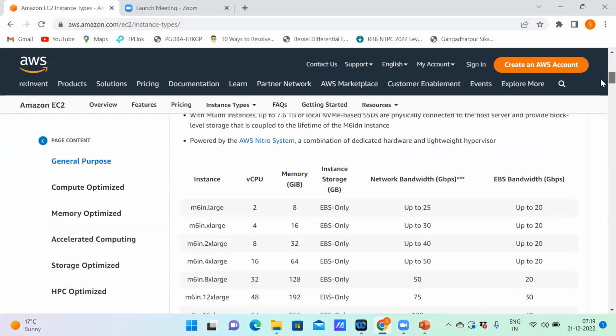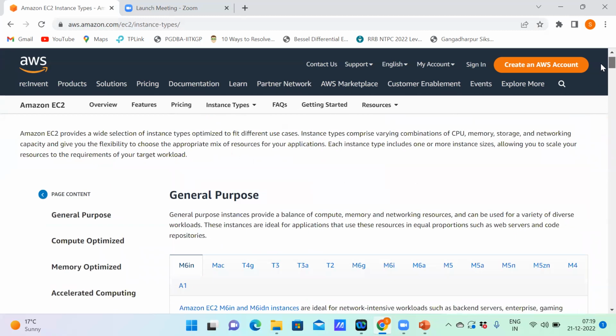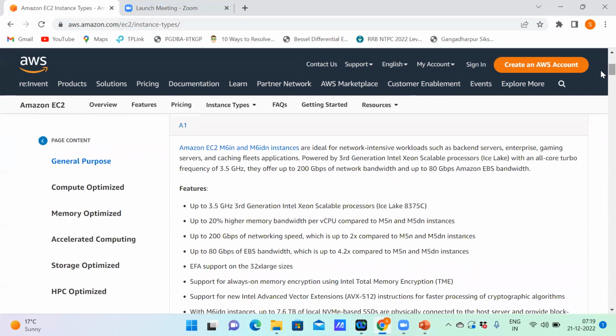If we classify EC2, there are these 6 kinds of EC2. The first one is general purpose, then compute optimized, memory optimized. As per the naming convention, we can tell what each is meant for. General purpose is for general use.